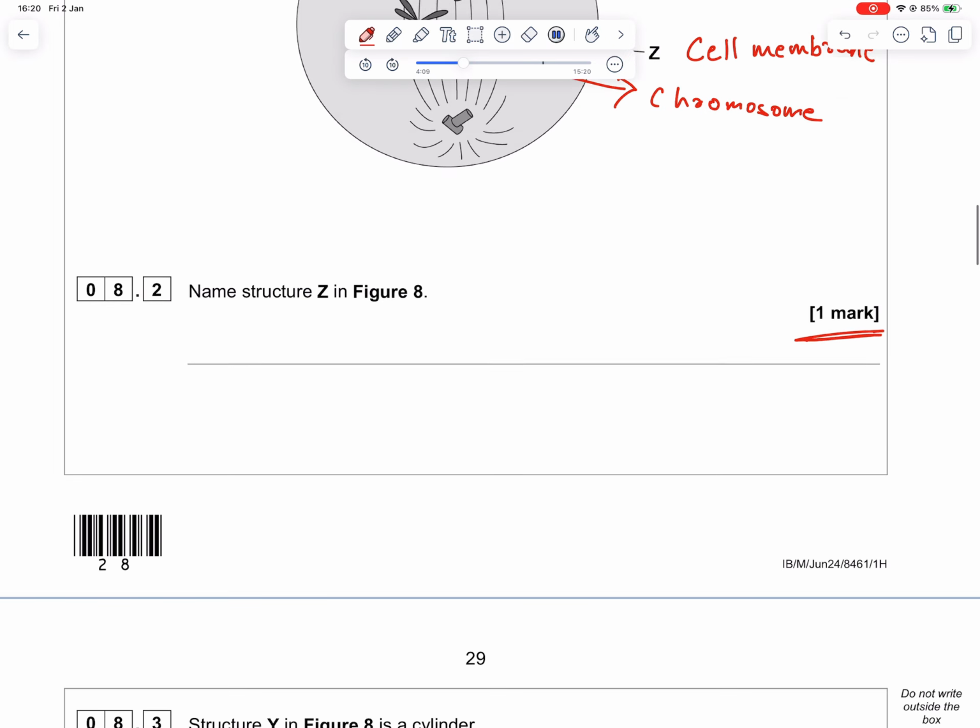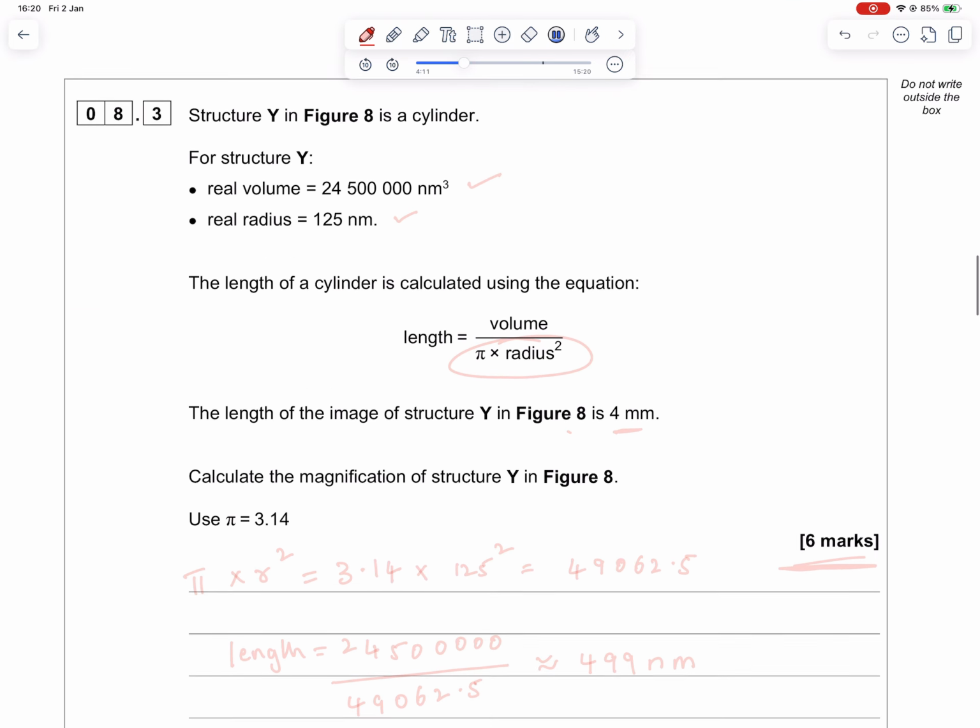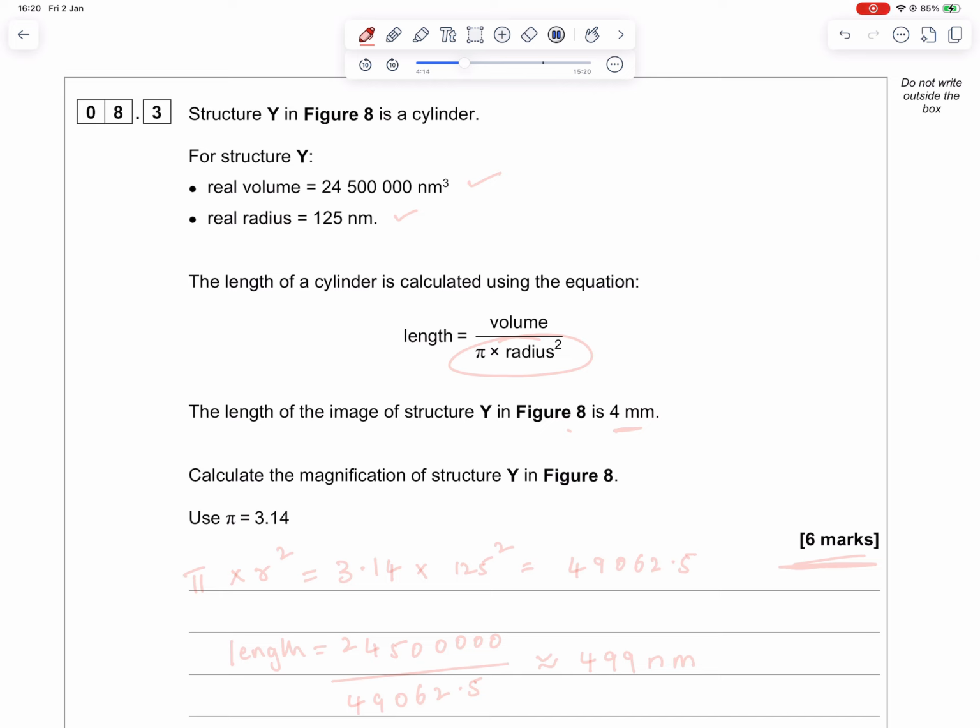Now let's move on to question 8.3. Again, this is a 6 marker. There you go, we came to a 6 marker question. 6 marker questions can be calculation questions, or they can use command words you need to remember: explain, describe, evaluate. So again, please follow this question step by step. If you want, you can pause the video here, try to solve it by yourself, and later come back and check. Now let's read the question.